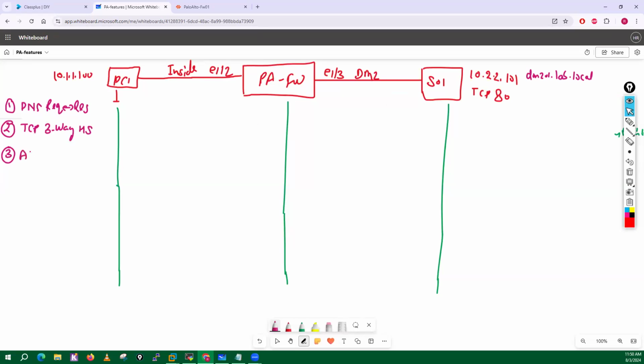It will exchange the normal HTTP or web traffic. This is the flow, right? Now let me just start from the TCP three-way handshake.